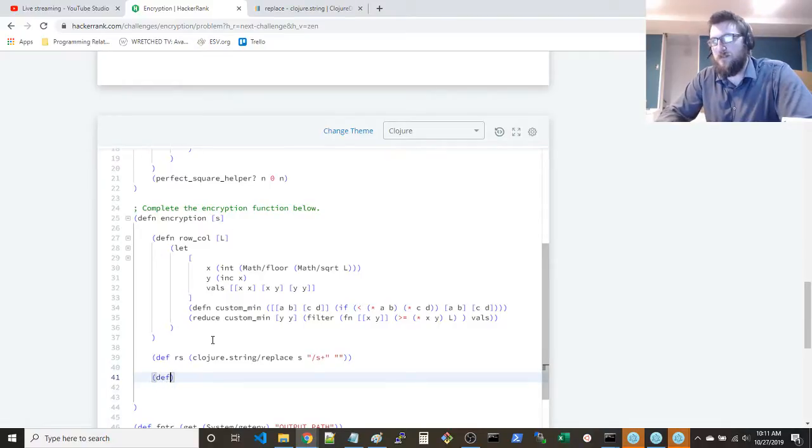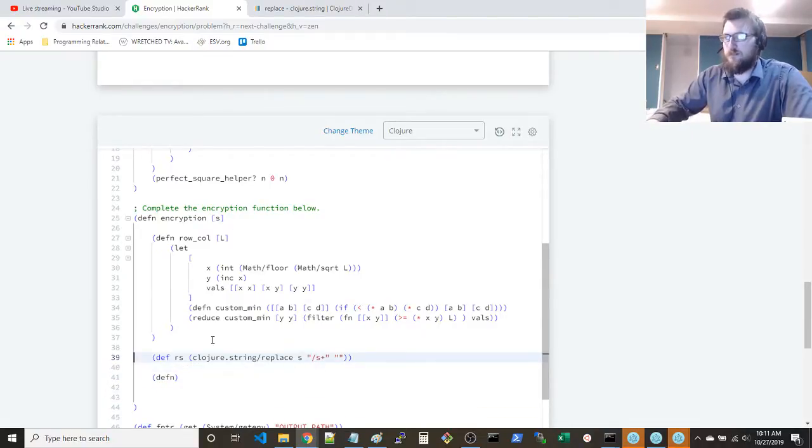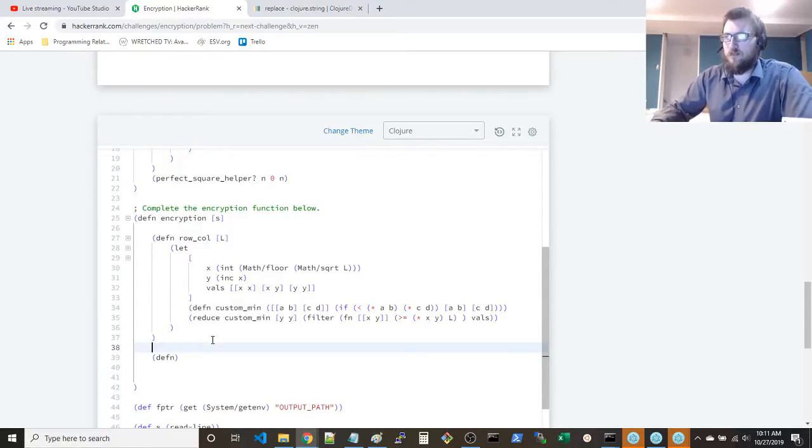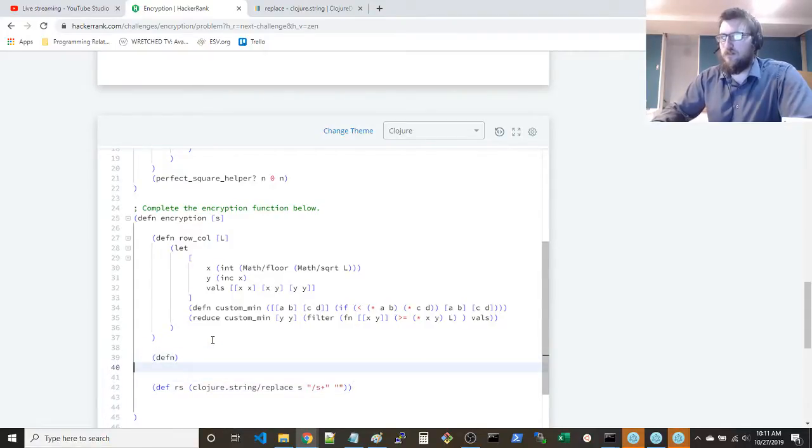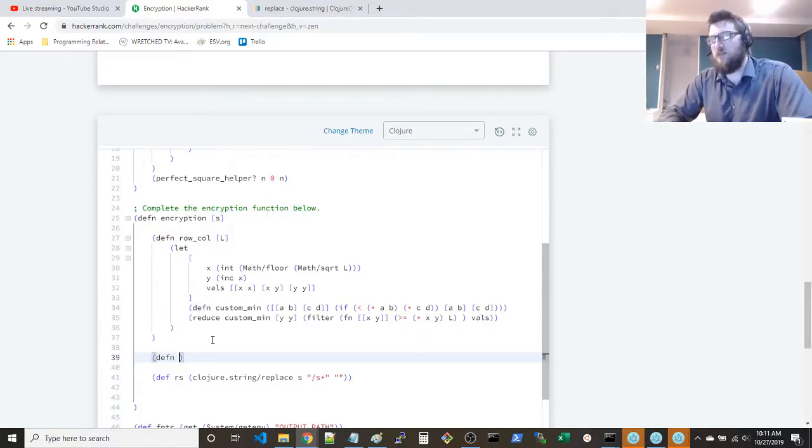I want a function that's going to take a string, we'll call it SS, and it's going to return a column string from SS.